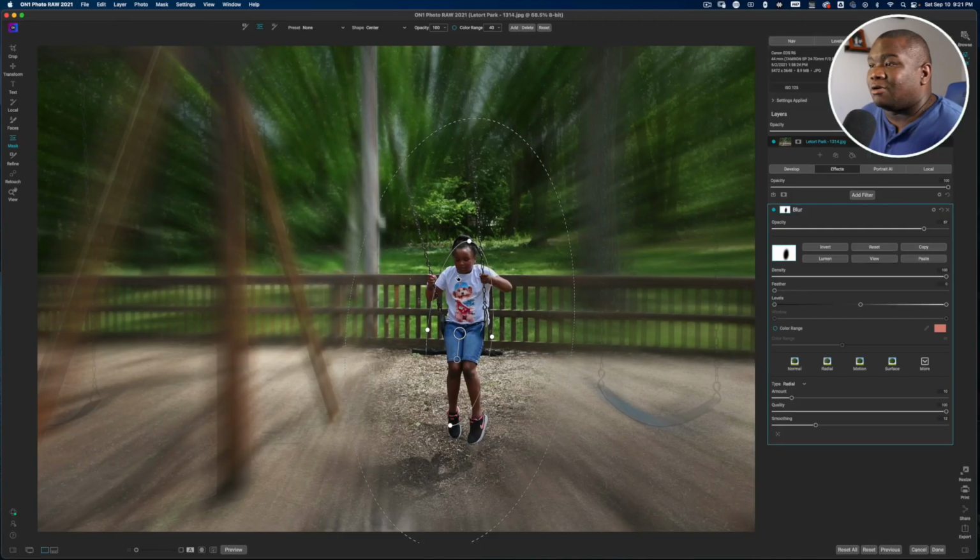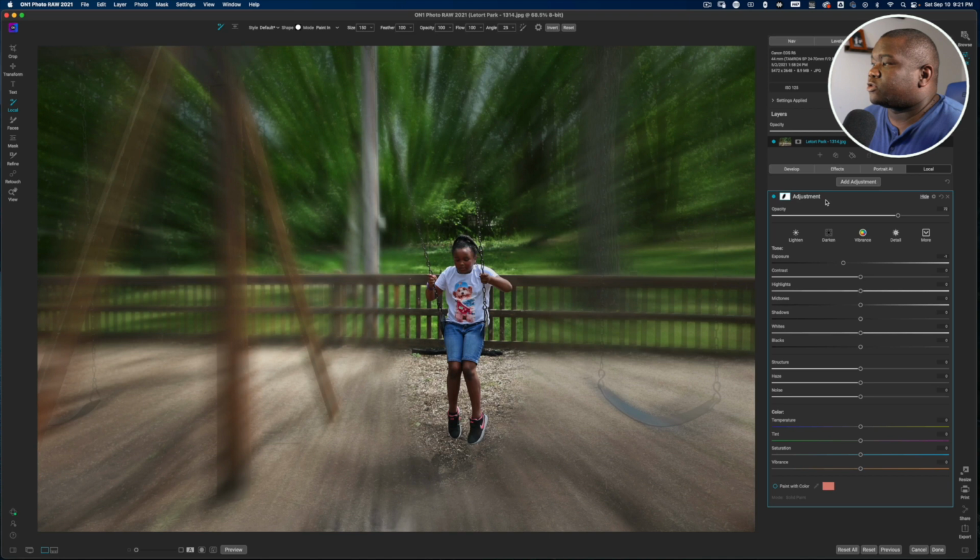And that's another thing to consider. As your subject moves around in the frame, and you're standing in one place, they'll get smaller and larger. The further away they are from you, the smaller they're going to be in the frame. And the closer they come to you, the larger they're going to be in the frame. So your mask is going to need to be adjustable for that. My recommendation is if you plan to sync a mask over your images, use the masking bug so that way it's easy to maneuver like I'm doing here.